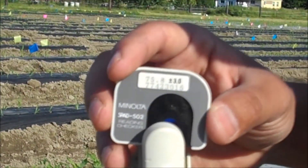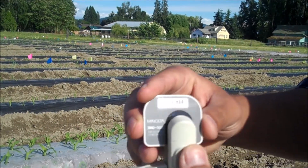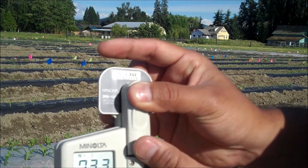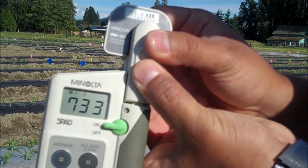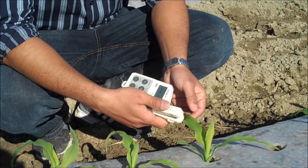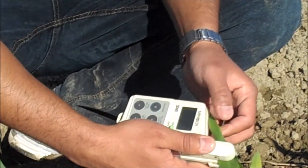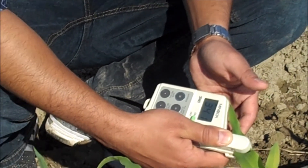Next, insert the reader checker. You should see the value in the range as written on it. If the device is properly working — oh yes, this is within the range. Now you can go ahead and simply clamp the meter over the leaf tissue and receive a chlorophyll content reading in less than two seconds. Also, the cool thing is this device is waterproof.